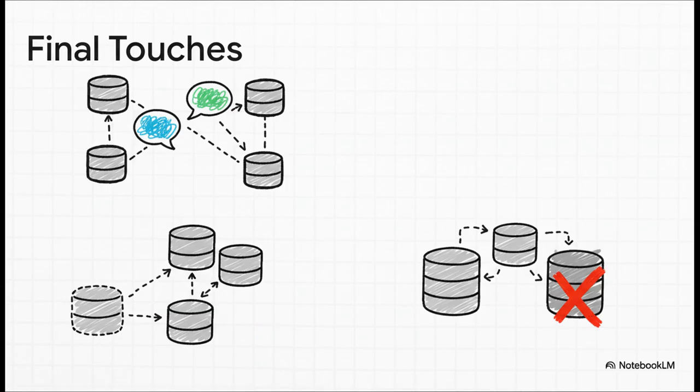And finally, how do all these nodes even know about each other? How do they know who's healthy and who's not? They use a gossip protocol. It works pretty much like it sounds. Every second or so, each node picks a few other random nodes and they exchange information, or gossip, about the state of the cluster. This information spreads exponentially fast, kind of like a rumor, allowing every node to build an eventually consistent map of the entire system without ever needing a central server to coordinate everything.